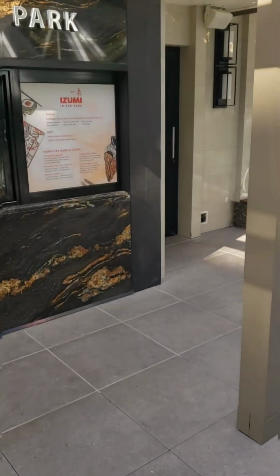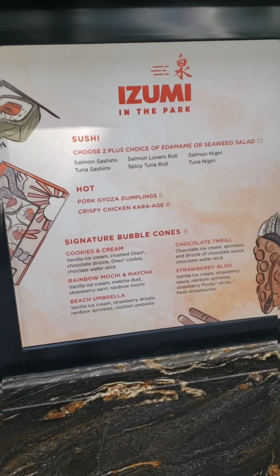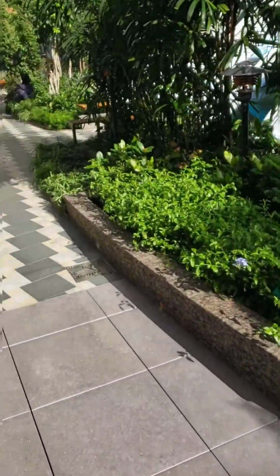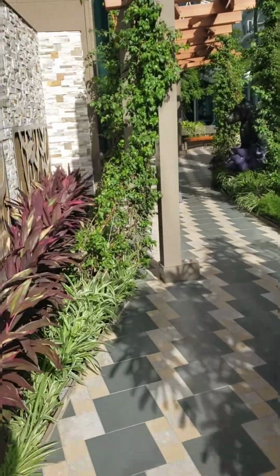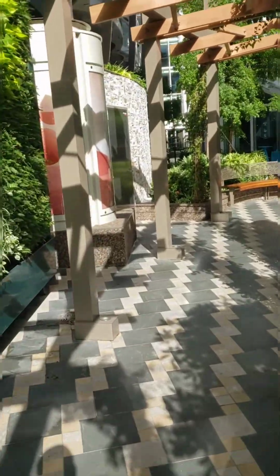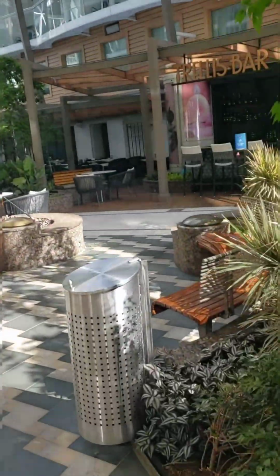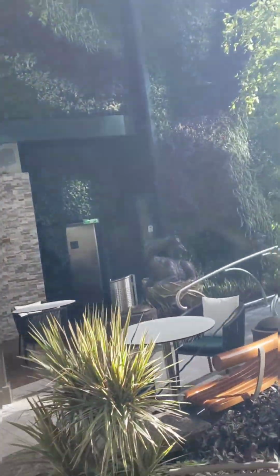So this is like an Izumi to go, I guess. And this is also on the Icon as well. I haven't been on the Icon, but I know it's on there, but they have that out here. So then we got our, should be a bar over here. Yeah, there's a bar. Trellis, I guess is what it is.